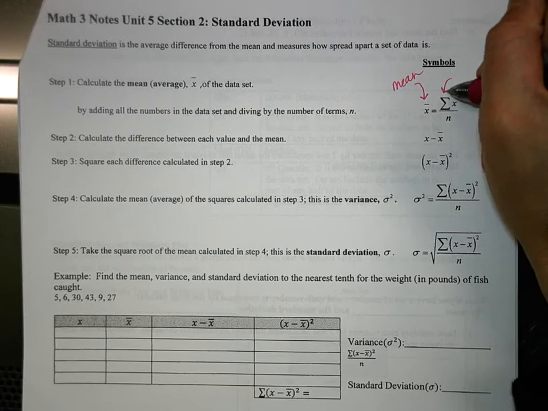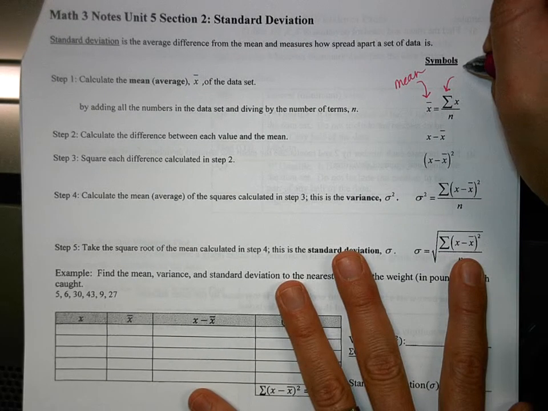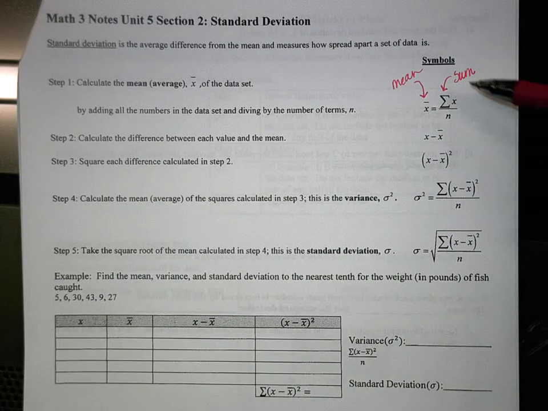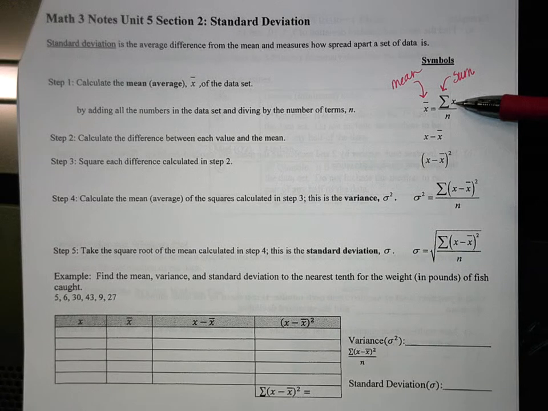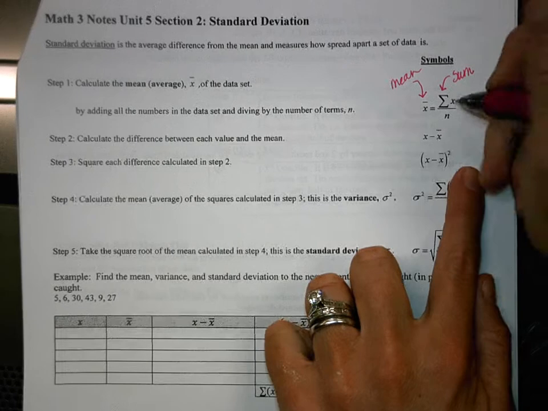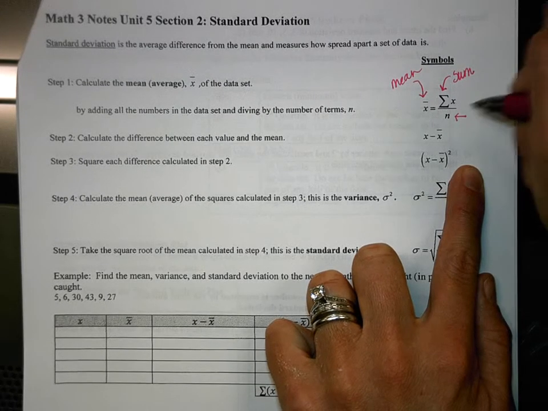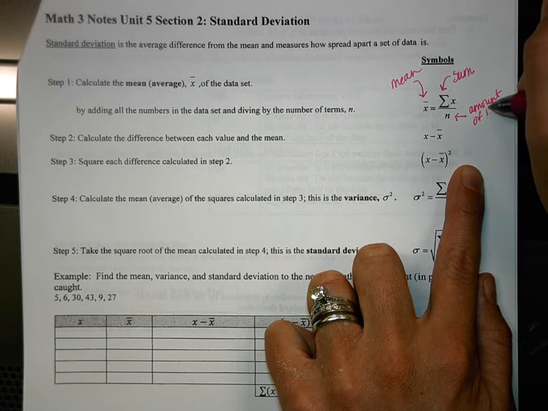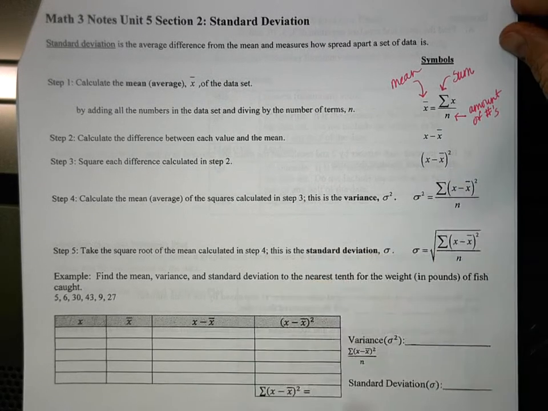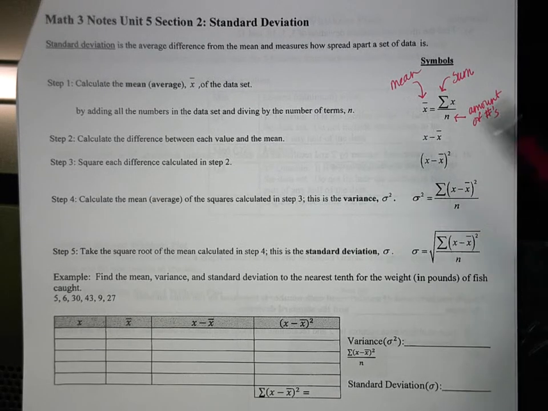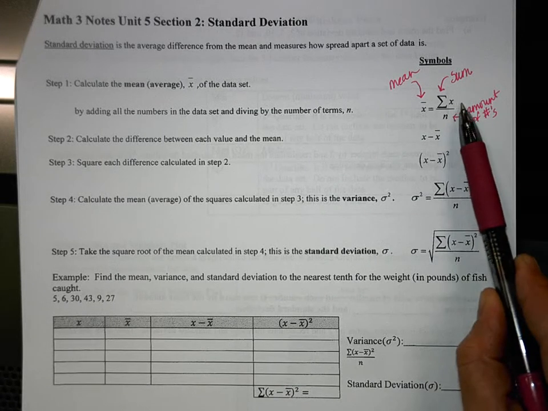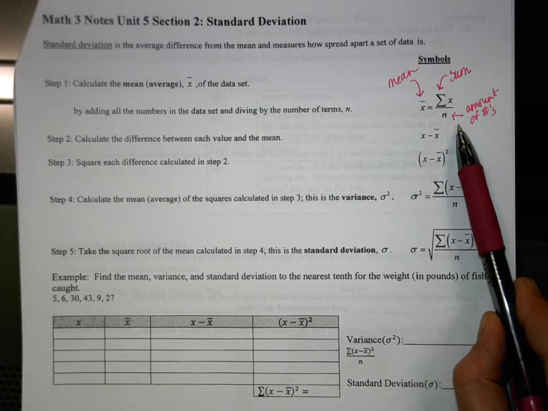Now, this right here, that means summation, or we could just call that sum for right now. And what it's saying is you're going to take the sum of all of the X values. So right here, this means add up all the X values, and then you divide by how many numbers you added. Okay, so this is the amount of numbers. So one last time, the average or mean, okay, for your set of data is adding up all the X's in your data and dividing by how many numbers there are.